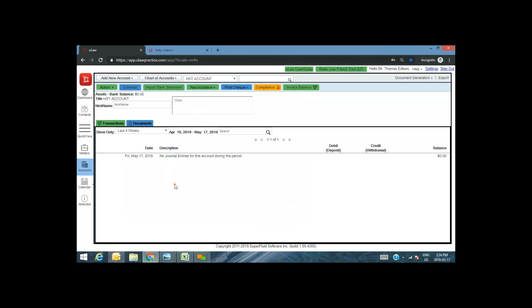Okay, assuming you're a firm that is coming in or looking to migrate into uLaw with some active clients from a previous system. So let's say the first part of this 2019, you were using an Excel sheet or maybe a third-party system, and that's where you maintained all of your client information, and you have trust balances based on the transactions that have happened till date. And let's assume you're going to onboard into uLaw 1st of May.